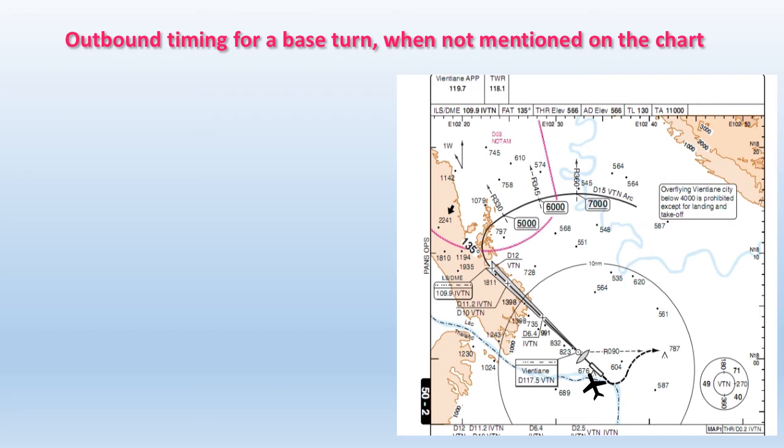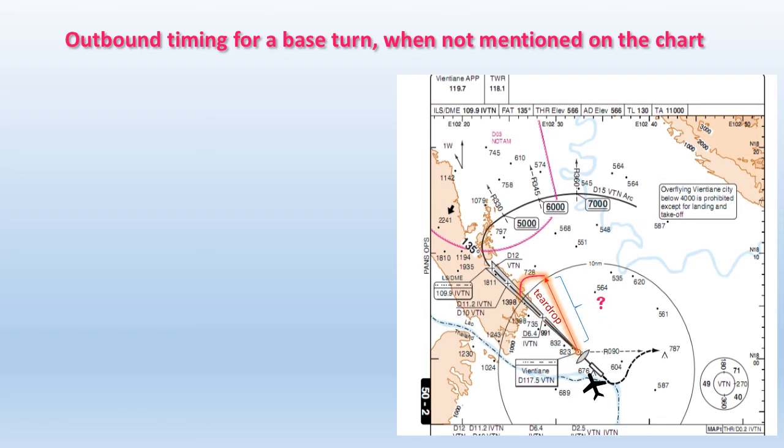For this one, I will not present a specific airport chart, but in a real approach chart, they publish it from the sector north to follow 15 DME, and from the sector south, over and about, to make a base turn. But refer to the formula that I would like to present. I will show you how to calculate on an approach chart that does not mention the base turn.